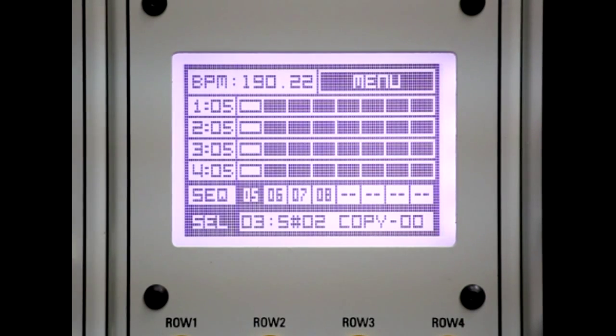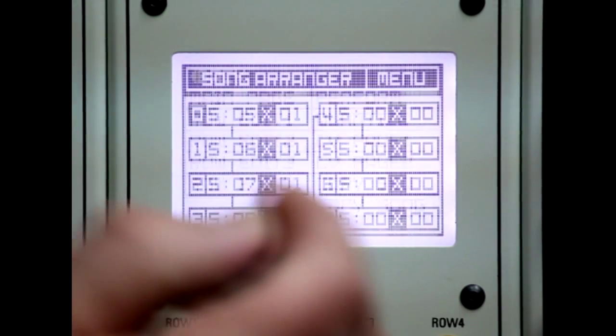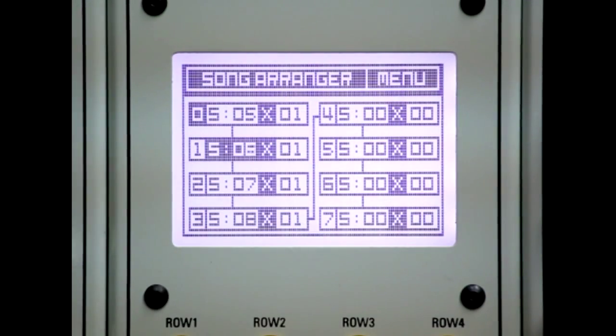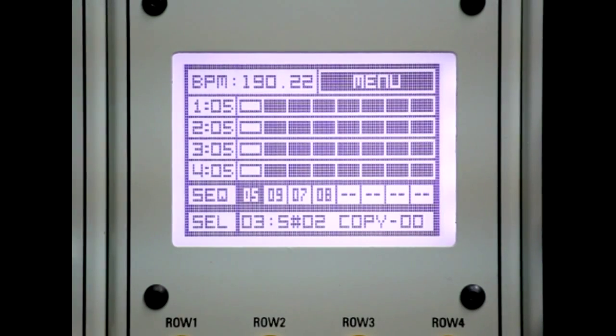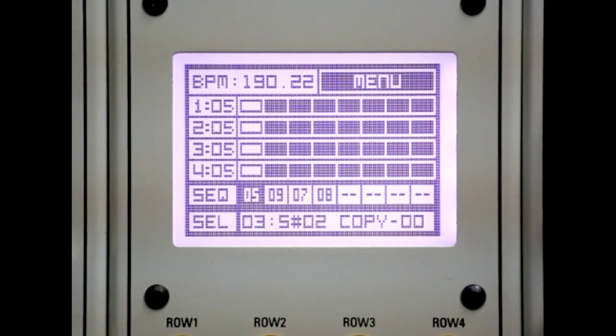What the copy song is good for is that now I could go in, change one of the sequences to a different one. So I could try different sequence chaining without it affecting my original copy if I wanted to keep that. You can use the copy song and the copy sequence to initialize the sequencer. If you wanted to just copy generic values to all 99 sequences, you can do that if you wanted to just clean out the memory. Same with the songs.